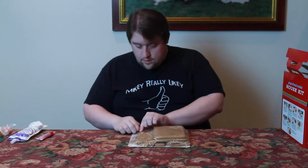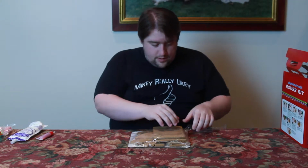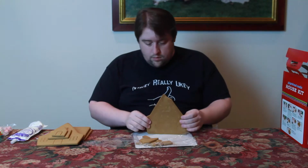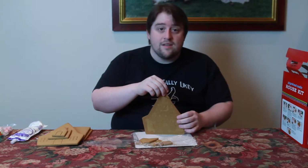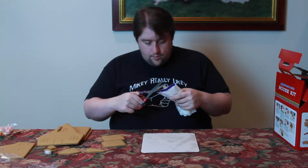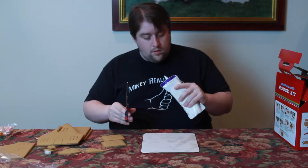Okay, so let's get this open so we can get the cookies out. And then we can start building this thing properly. It's a little bit broken, but that's okay. We can still work with it. That's broken, but we'll work with it. Maybe some pin clamp strip, plus two bolts, back panel. Okay, now that we got this ready, we'll just snip this off. Boom. So we have that.